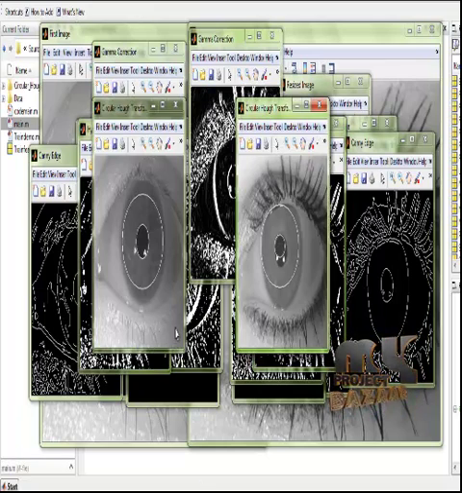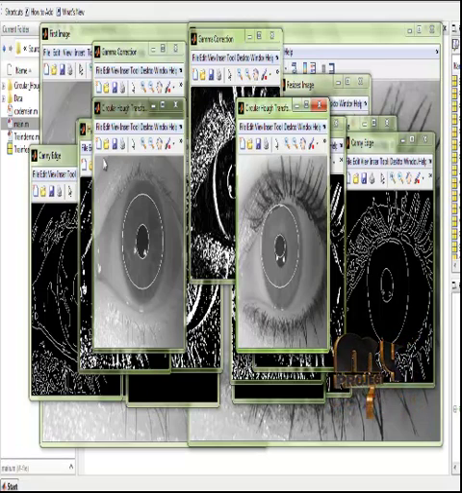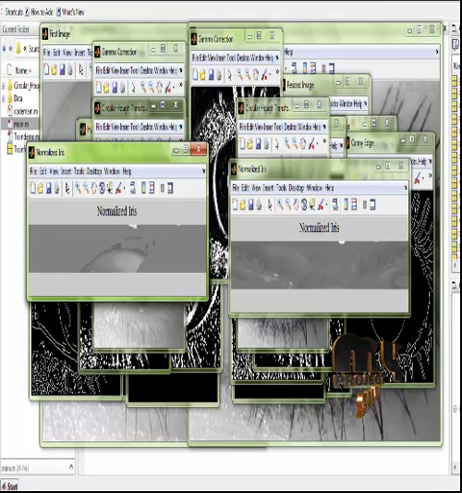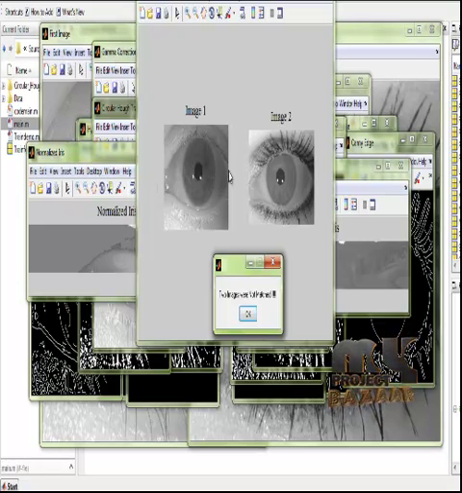This is the circular Hough transform process, which detects the iris and the pupil regions in the input images. This is the normalized iris image of the first and the second one. The detected iris regions are normalized, that is, they are converted from Cartesian to polar coordinates. So these are the input images that we have given. These two images are not matched since the distance between the images is not minimum.